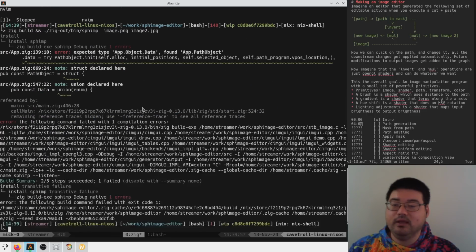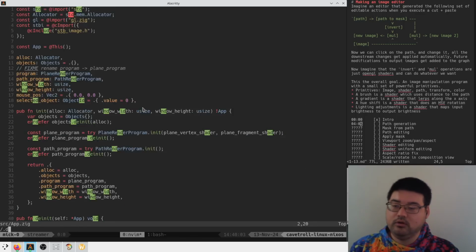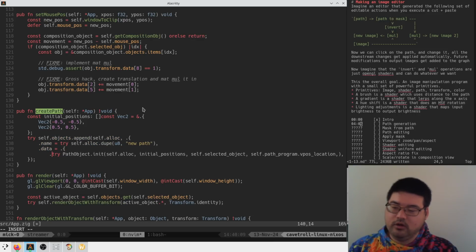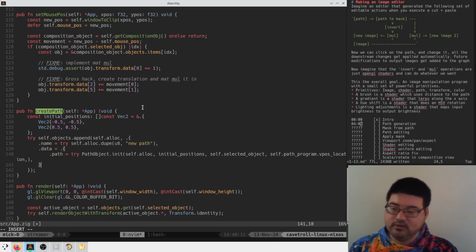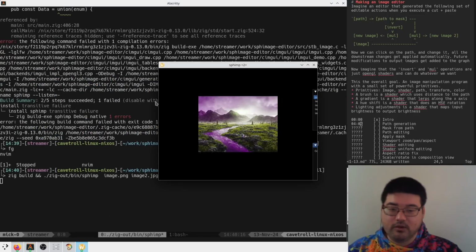Fine. If you're going to be like that, expected object data found path object. So I think it's here. We have to do like path is equal to this or something. Nice. There we go. Okay, we compile.